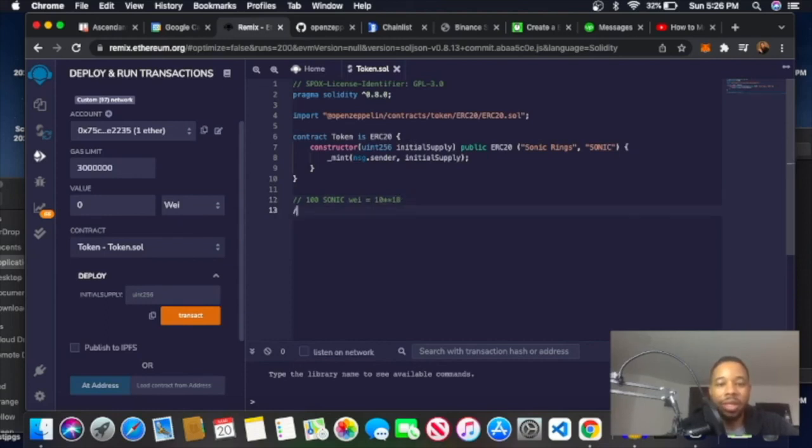So if I wanted 100 Sonic, then that would be 100, 2 zeros, and then 18. So 1, 2, 3, 4, 5, 6, 7, 8, 9, 10, 11, 12, 13, 14, 15, 16, 17, 18. That's going to equal 100 Sonic. Okay? So do that again.